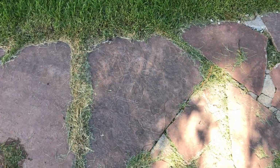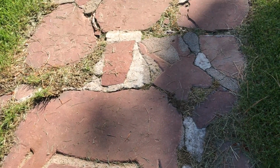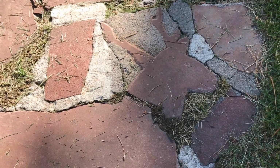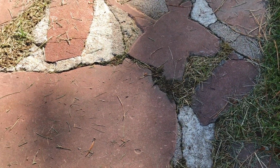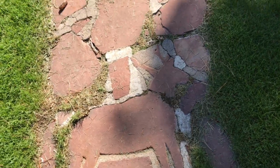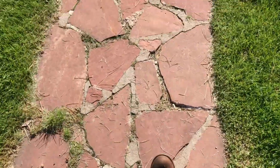But let's go take a look at some other ones. This image is possibly of a pronghorn, maybe a young deer. I don't really know for sure what the artist had in mind. This one's a little bit worse for wear. The neck has been broken right across there. All of these carvings are slowly starting to erode away. They've changed quite a bit just in the years that I've known they were here.